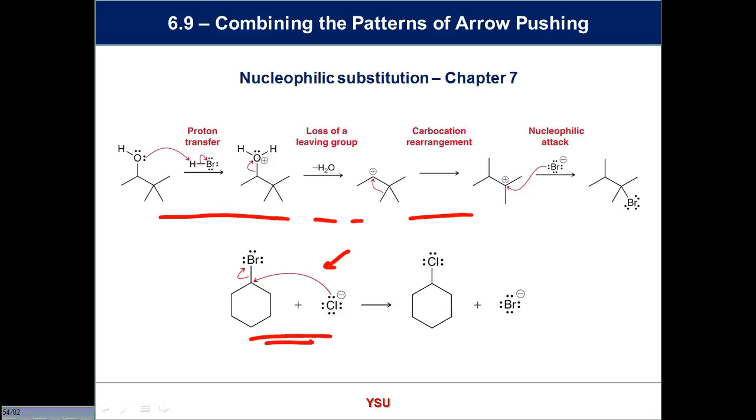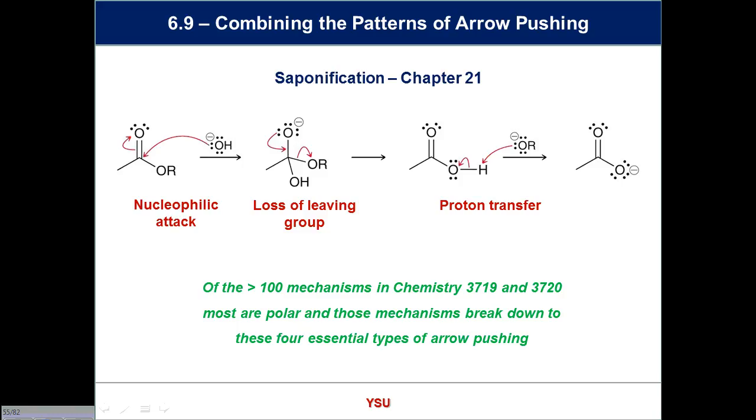So you can start to put these things in quite easily, and you'll certainly see this next week on an exam. There'll be a question on there that says what type of arrows are being employed in this mechanism. Even if you haven't seen the mechanism before, you should be able to do it. From next semester, again, straightforward. Decide that it's a nucleophile attacking something. There's not a proton transfer here, there's not a leaving group breaking off. Here there's a leaving group breaking off when something leaves, and there's an acid-base reaction. There are 120, I forget the exact number, 124, 125 mechanisms that you have to know by the end of next semester. They all will break down into these basic ideas. Learn it now, it's much easier to get later on.